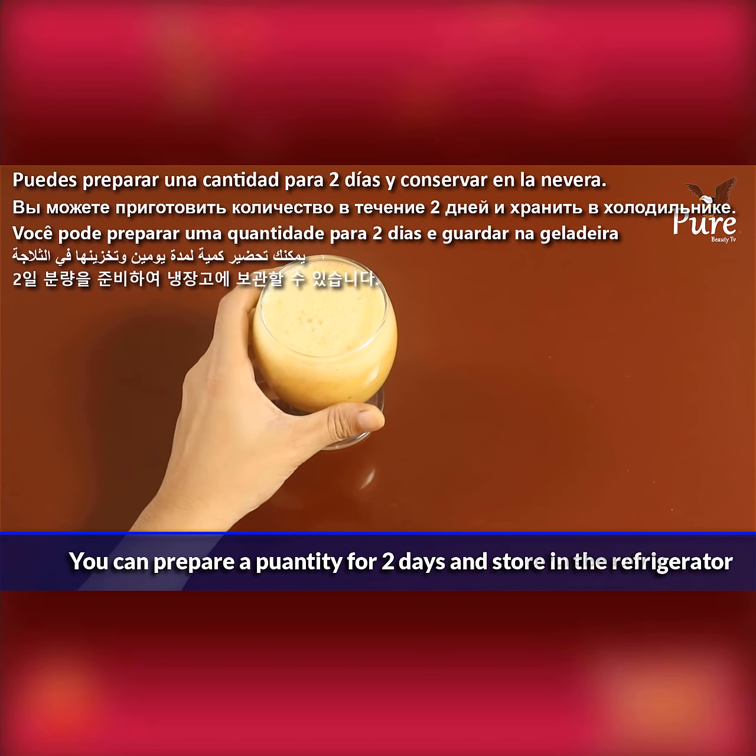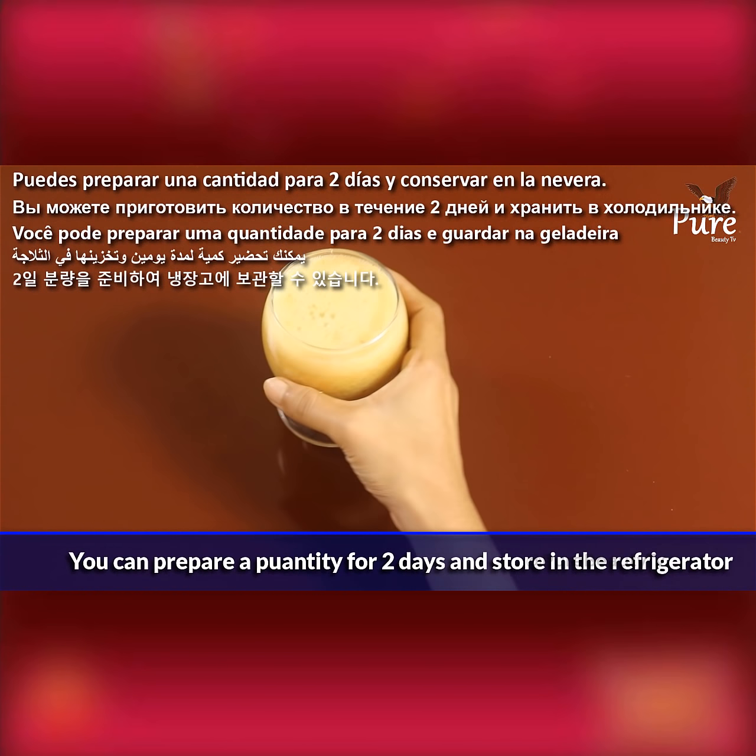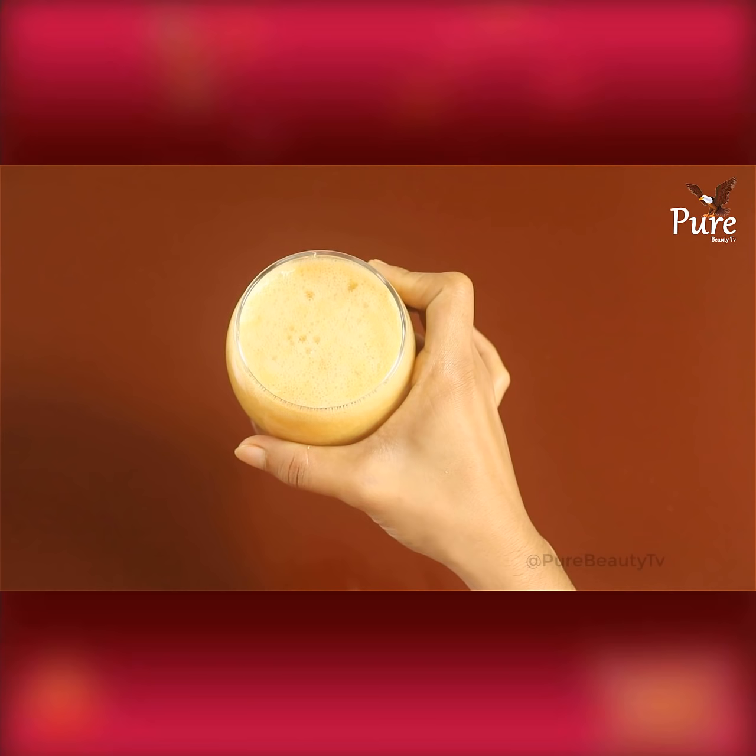You can prepare a quantity for 2 days and store it in the refrigerator.